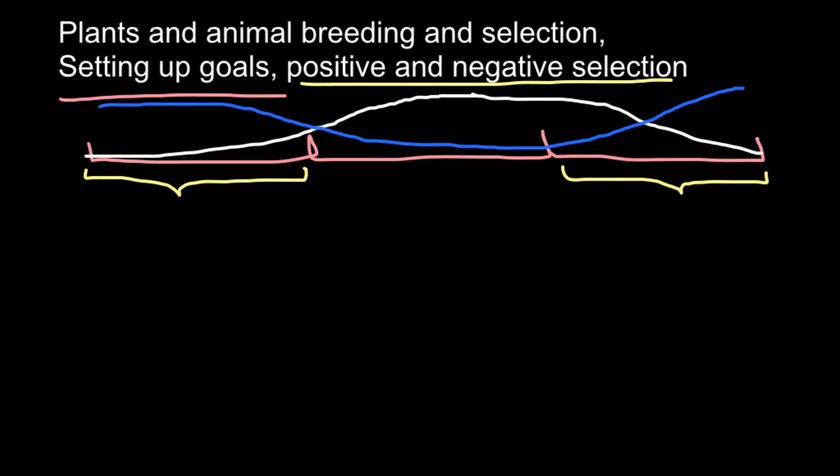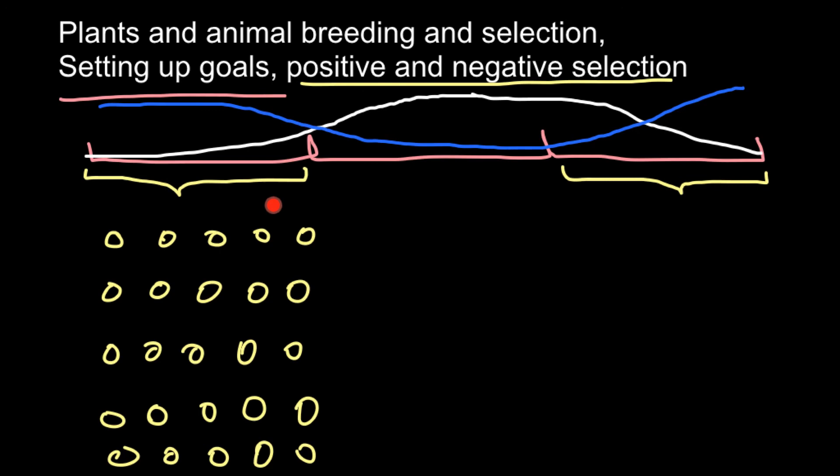Imagine, for example, that you have some plants. So, let's say this is a field and you have, say, 100 plants. It makes sense to do positive and negative selection when you have a good supply of plants. And the first rule would be that your plants or animals or it can be beehives have to show variation. If there's no going to be variation at all, you cannot select. You only can select when you have certain variation. For example, the trait can vary from minimum in some plants to maximum in other plants.